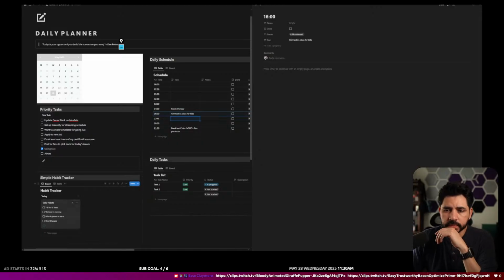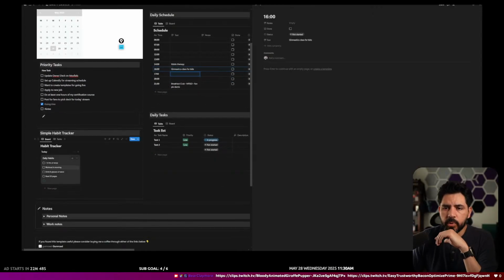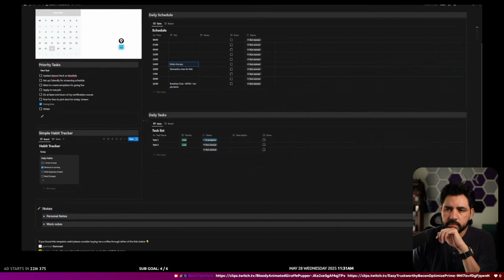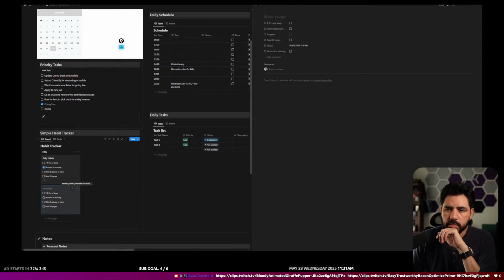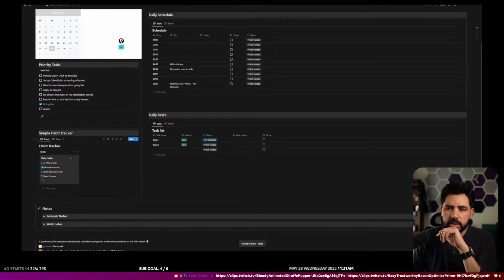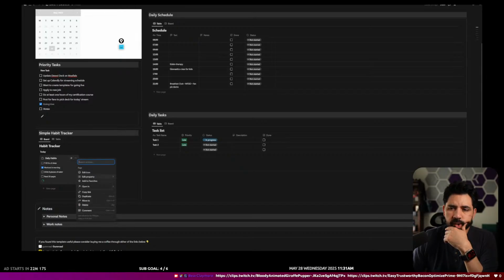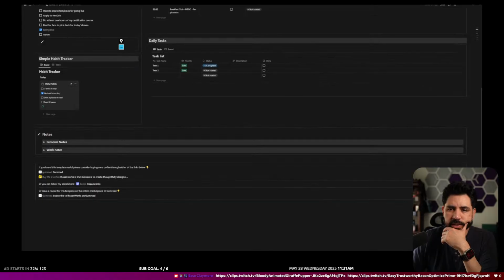Habit tracker. What is this about? Workout in the morning. I did. Drink 8 glasses of water. Not yet. Read 20 pages. I don't think I'll ever be doing that, to be honest. Let's change this. How do I delete this? Okay, there it is. I'm gonna change this. Daily habits. Okay. 7 to 8 hours of sleep, it's a little bit ambitious for me. I'm gonna see how to modify this later on.